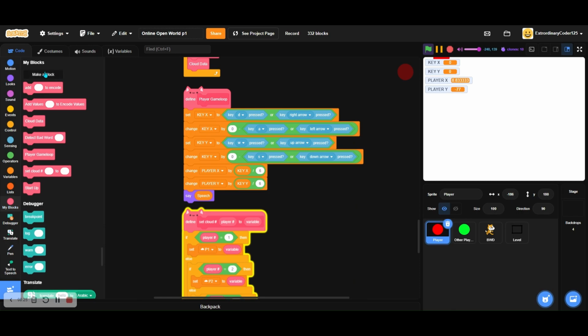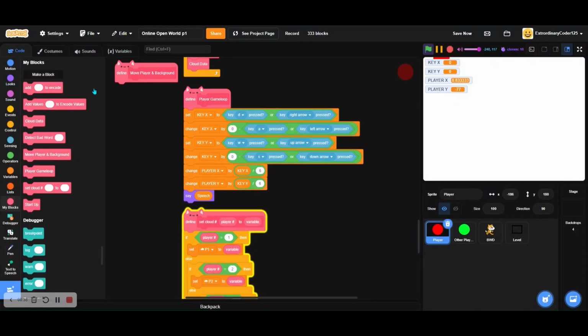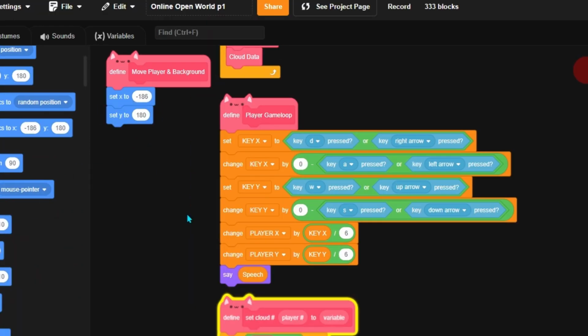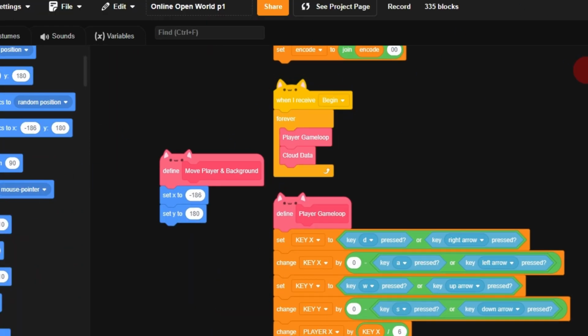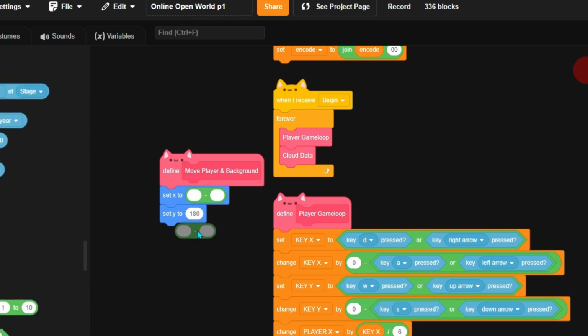So let's make a new block called move player and background. Oh, I found screen finish. Now in the move player background, we're going to set X2, set Y2. Let me pause this, kind of annoying. Okay, let's add a minus and a minus.